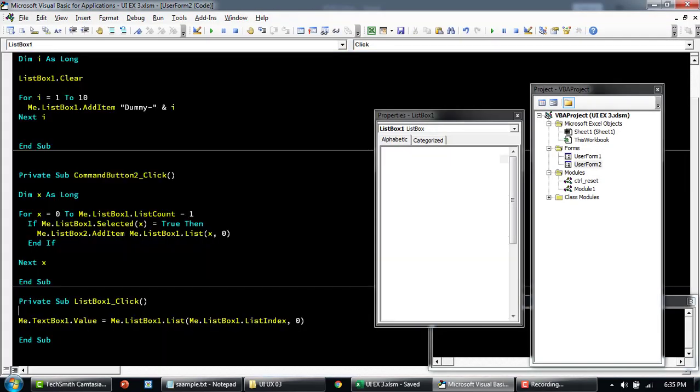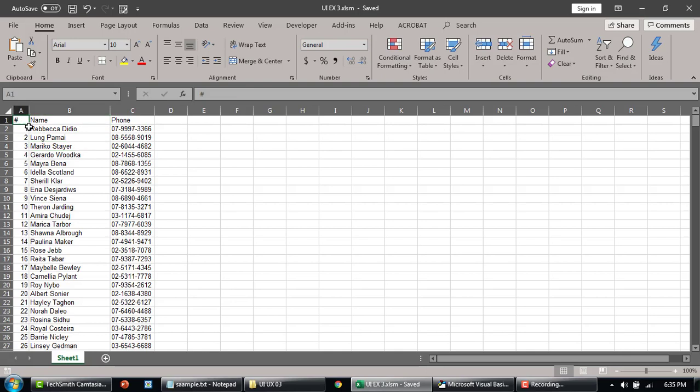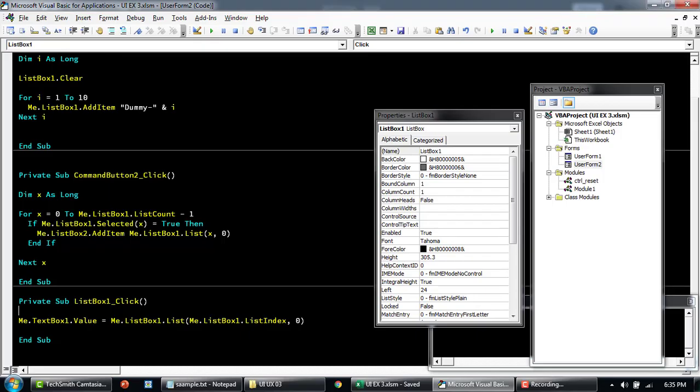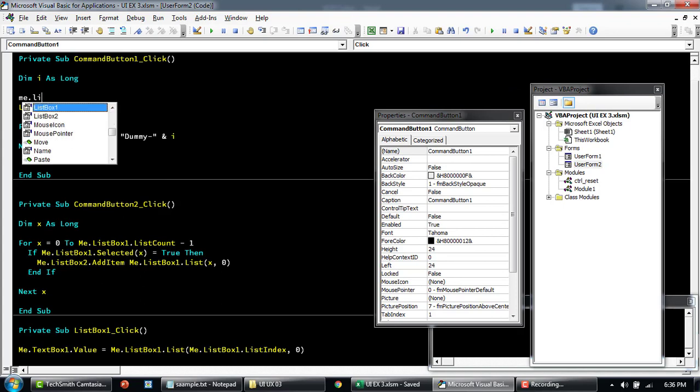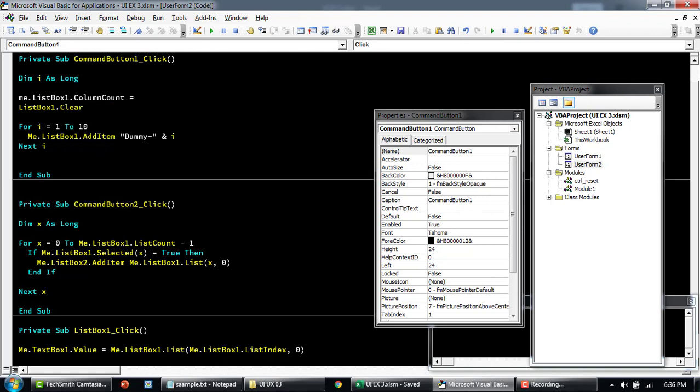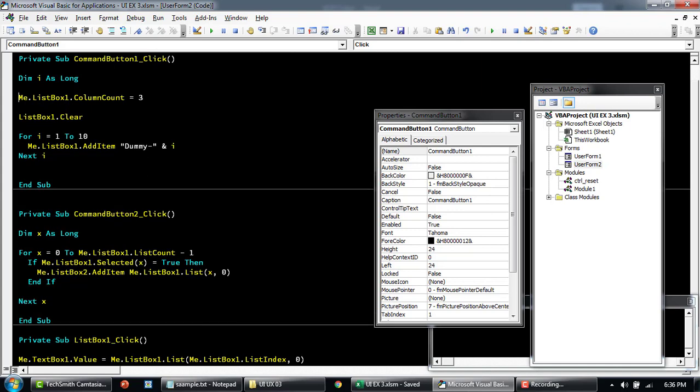Let's say you want to bring in multiple columns from here. We can do one thing. Let's say that we want to add a list like this to the list box, three columns like this. So we'll just loop from 1 to 10 again, and then we'll add this to the list, just as an example. me.listbox1 dot column count is equal to the number of columns that you want to add. You can specify it here like this, and then once you have this, you can also specify the column width, and then within this it will just take care by itself, so you don't have to worry too much. With the comma you can specify the width of each of the columns, for an example.